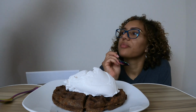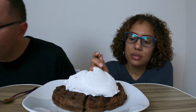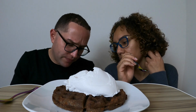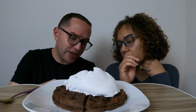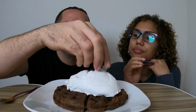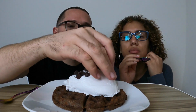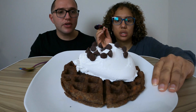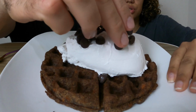Okay. And then we got here some dark chocolate. We were trying to get 72% or higher, but so we got 70 for now. It's not gonna kill us. It's organic and it's sweetened with stevia. Let us know where to get some, honestly, because the one that we used to get is unavailable. They stopped coming to our grocery store, and their online website doesn't actually sell them. It just tells us where it is.